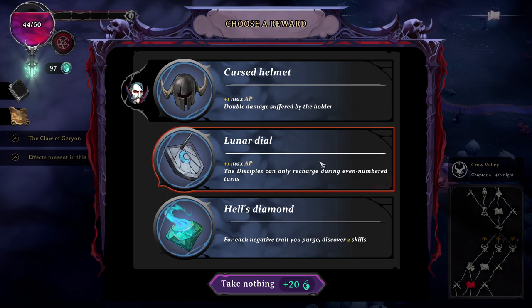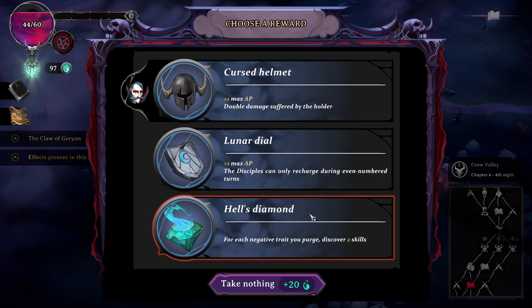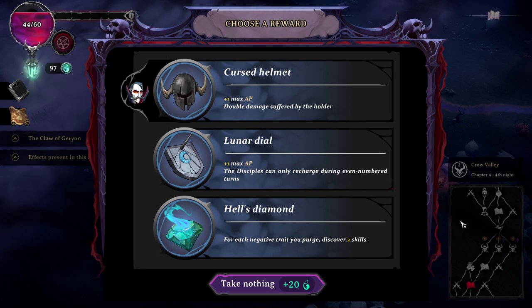I don't care about this. Disciples can only recharge during even numbered turns, so the first turn I cannot recharge at all. For each negative trait you purge, you discover 2 skills. Am I even gonna purge? I mean, I could purge here, but do I wanna go for the purge?